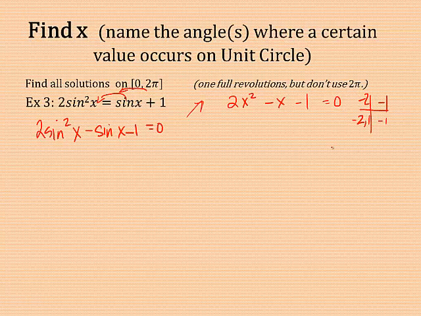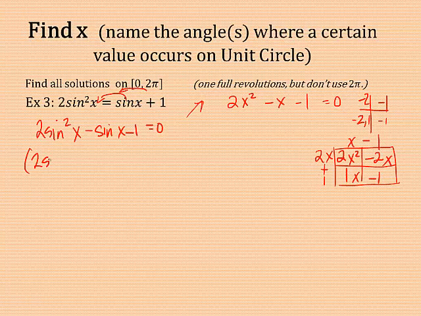Then you use the box method to multiply it out. Okay, so this is positive 2x squared, minus 1. These both have an x, and I know that that's minus 2 and a positive 1. Greatest common factor by column gives me an x. Greatest common factor is a minus 1. Greatest common factor to the left here is 2x, and this one would be plus 1. So when I bring them out over here, I'm going to do 2 sine x. I'm just putting the sine back in now.